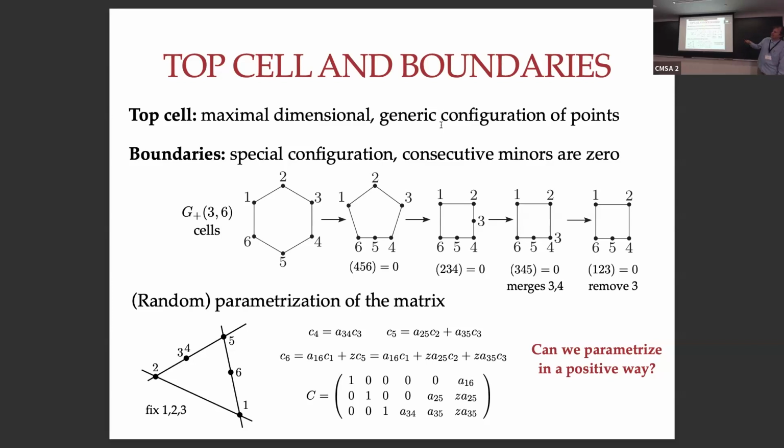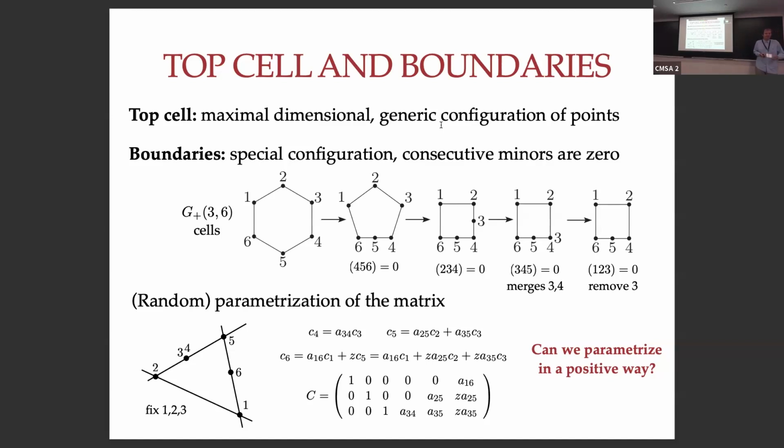So starting from the top cell, we can access lower dimensional cells in this space by moving these points to special locations, merging the points as well, or removing the points corresponding to sending the given column to 0. Now, if we take one of these configurations, we can build the matrix back by parameterizing the points here. We basically have to just capture all the linear dependencies between these vectors, the C vectors. But if we just parameterize it in a random way, we get some matrix which corresponds to this configuration, but it wouldn't make manifest that the matrix has all the main minors, in this case 3 by 3 minors, positive. So the question is, can we find a parameterization which makes that manifest?